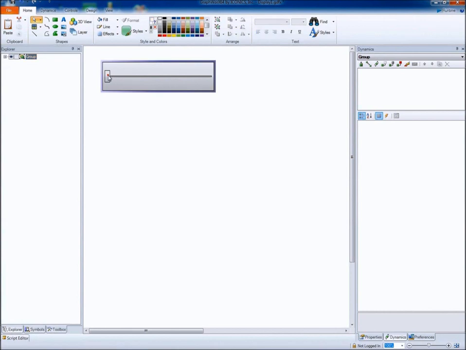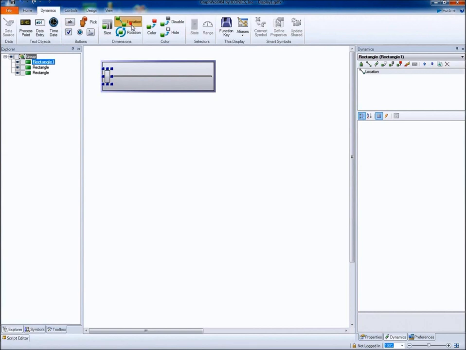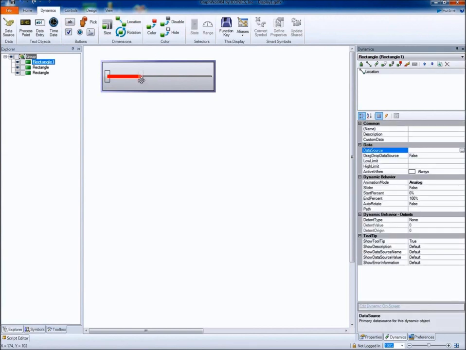Now we still have to associate a dynamic to the handle, and of course it will be a location dynamic, and we will drag this object to the right here. Now as you can see, I'm going a little bit up and down. If you want to make sure that you are dragging it horizontally, you can press the Shift key and the system will force you to have horizontal movements. So let me drag it until here.